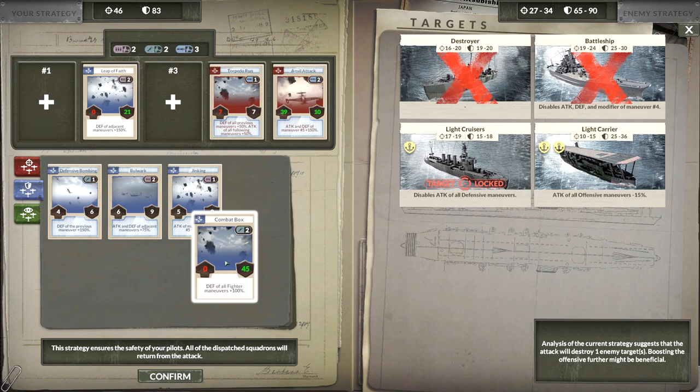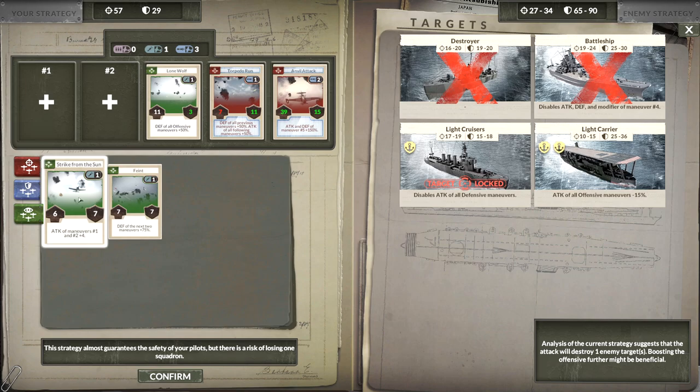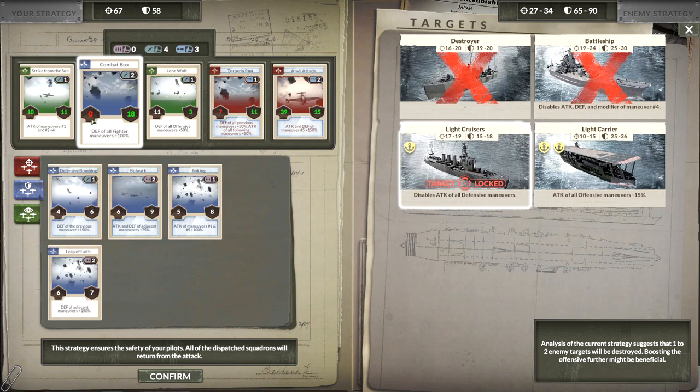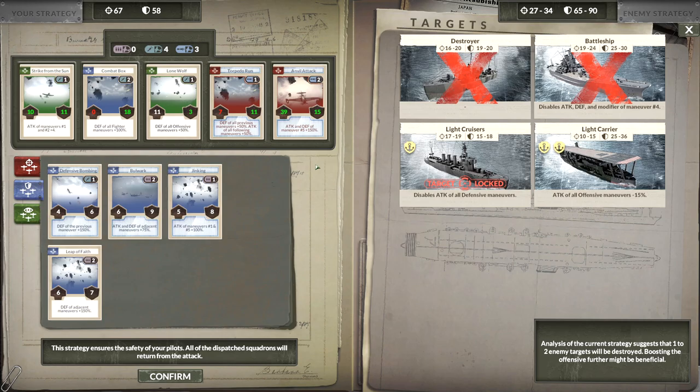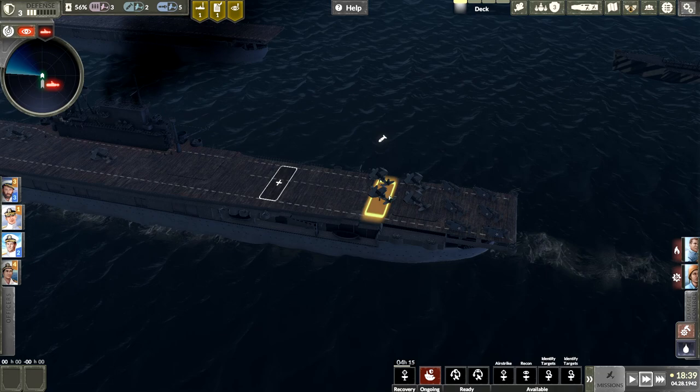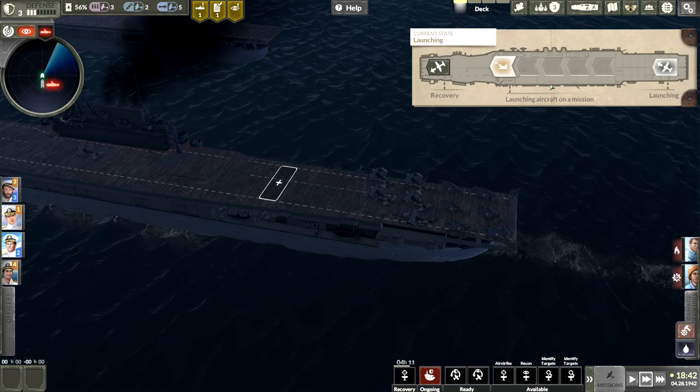Too many of these in here. Okay. Don't have any fighters. Yeah, we're all safe though. 1 to 2 targets will be destroyed. So 4 and 3, I don't think I have 4 dive bombers. I only got 2. I could just go ahead and recover this guy, I guess. And see what I got.